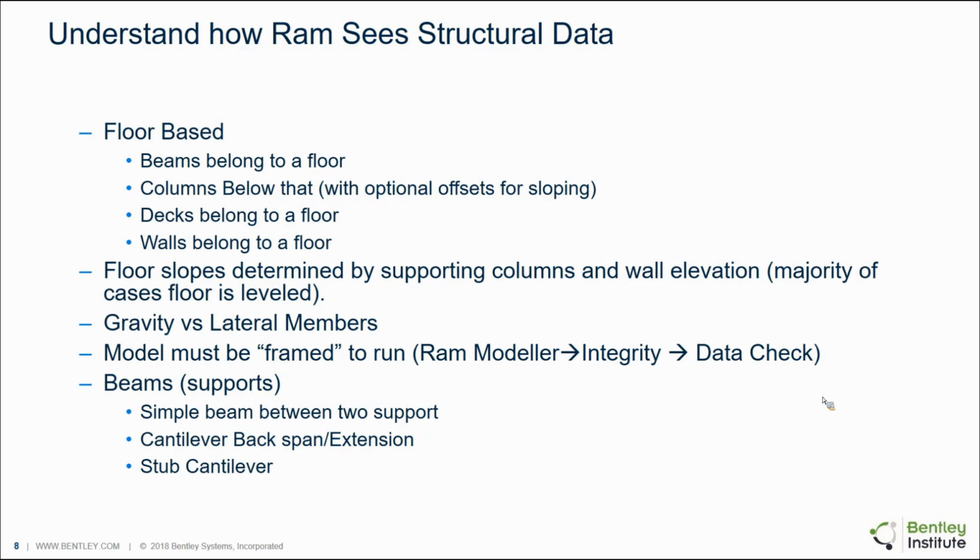And the way it's modeled, it's always in plan, with the exception of walls and wall openings. You're given an opportunity to model them in elevation. But largely, items need to belong to a story. Floor slopes are determined by supporting columns and wall elevation. In the majority of cases, it is leveled.